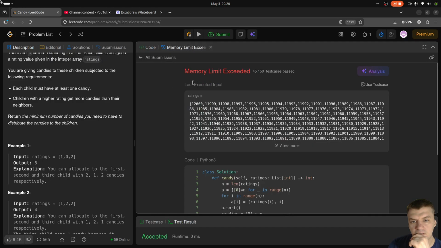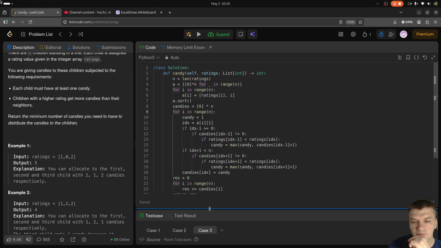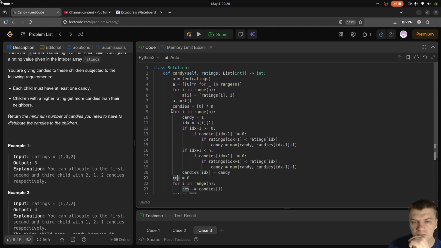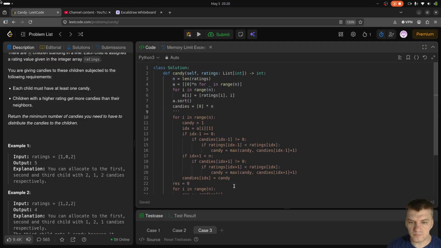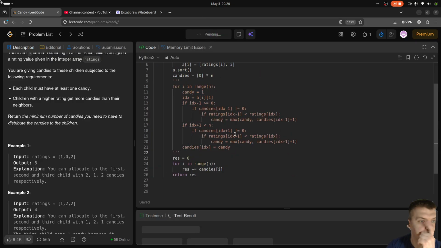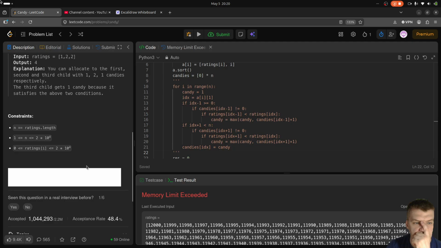What if I use this test case and then just sort it and check if it's working? It still exceeds the limit.